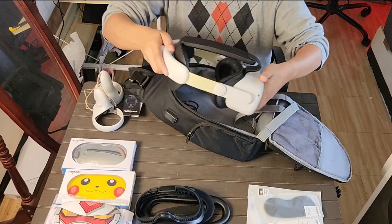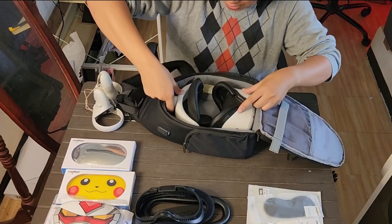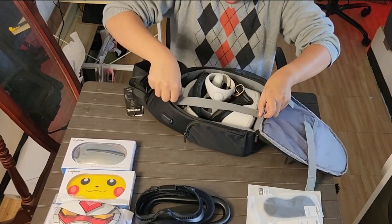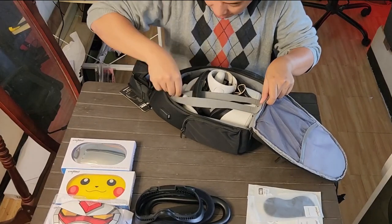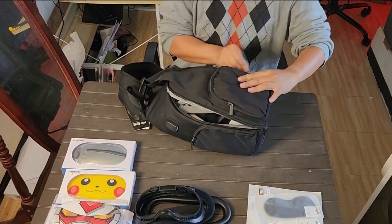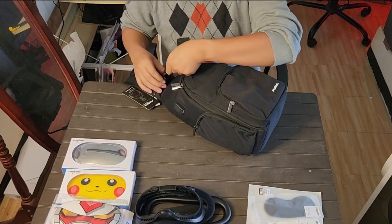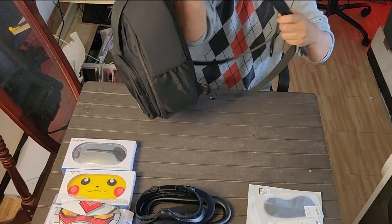Here's my Quest. The cumulative strap should be the other way around, so you need to tighten it. Put this here. All you need to do is zip it like this, put some batteries in here — extra batteries for your controllers and your charger. Strap it like this, and there you go. You're ready to go, explore the world.